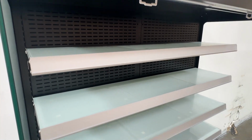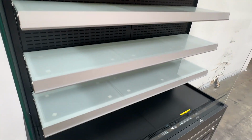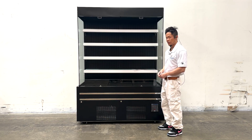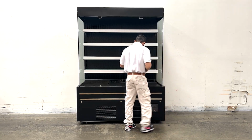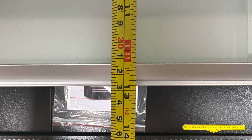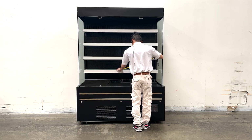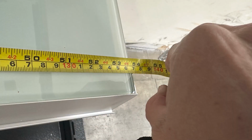Included will be 4 adjustable glass shelves. Each shelf can be adjusted to the height of your preference. The measurements for each shelf will include 12¼ inches depth by 53½ inches in length.